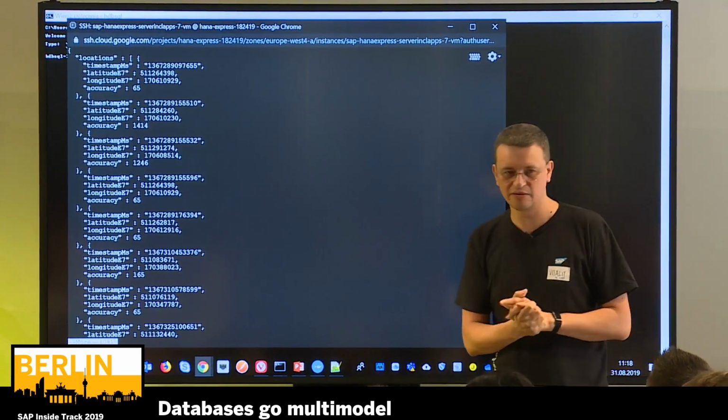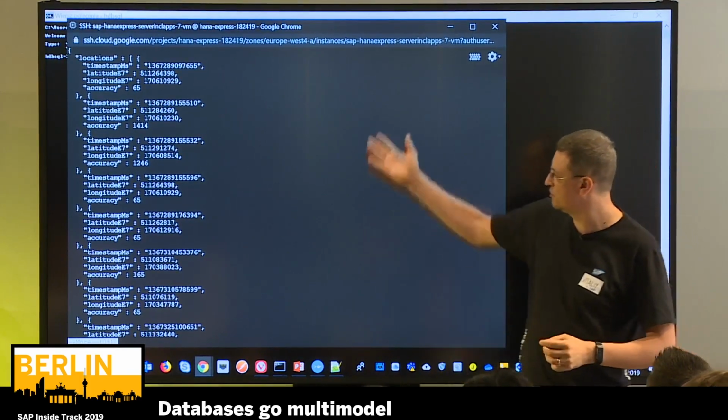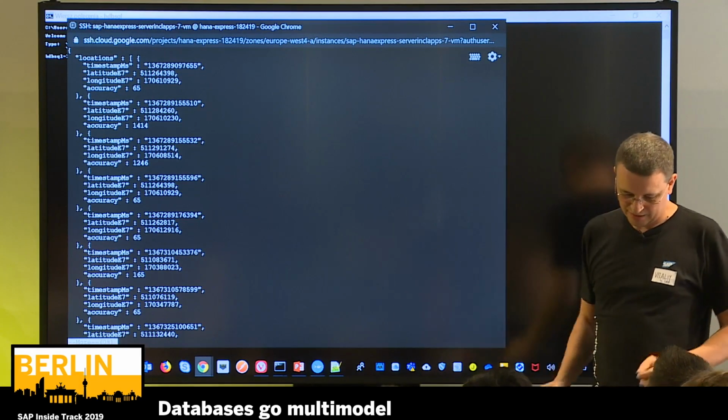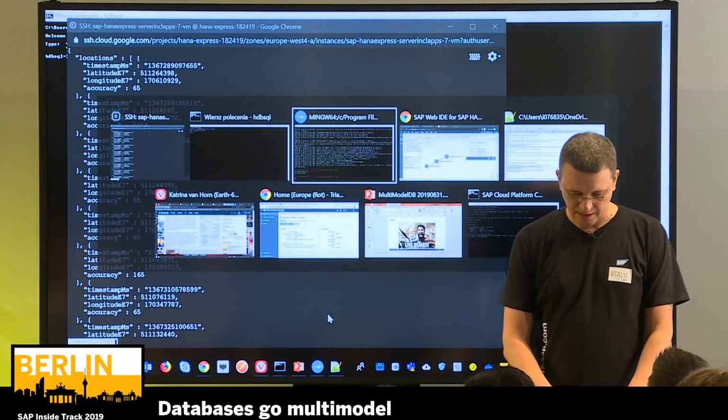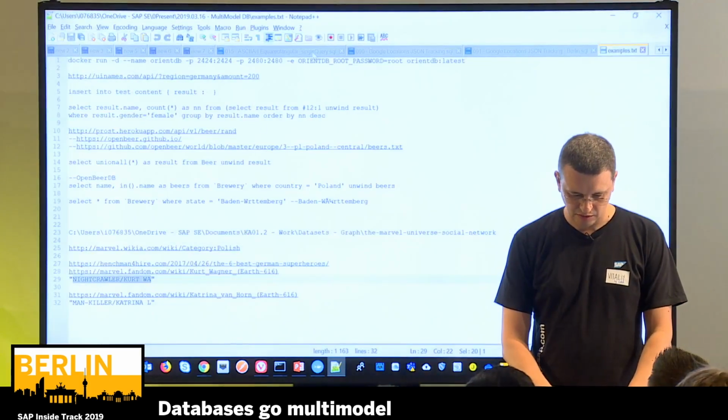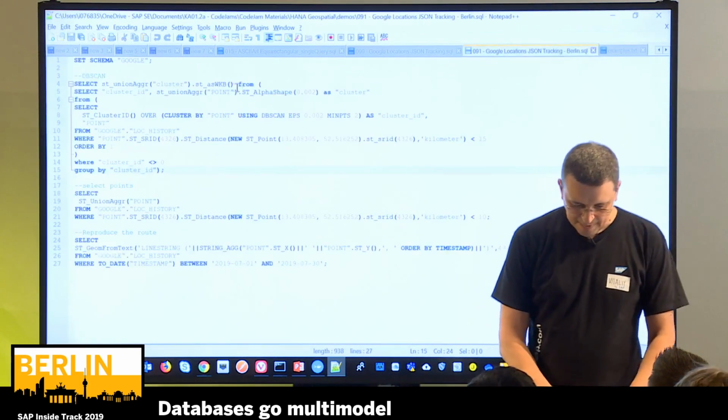So obviously, everyone right now understands JSON format, understands Unix timestamps, and understands how latitude and longitude works, and so on and so forth. But basically, I loaded this data already into HANA.